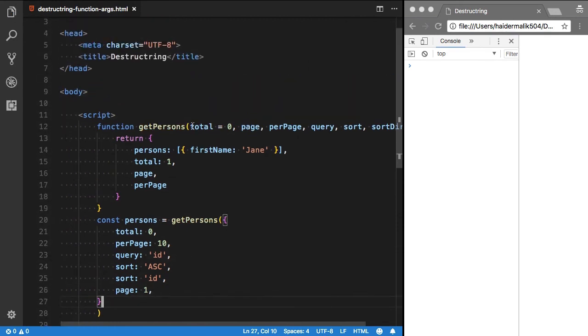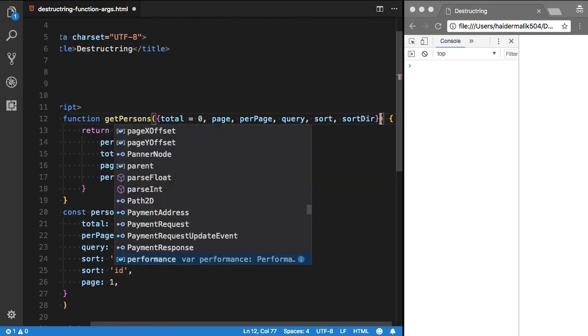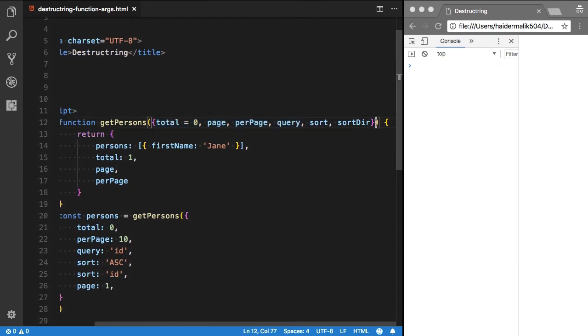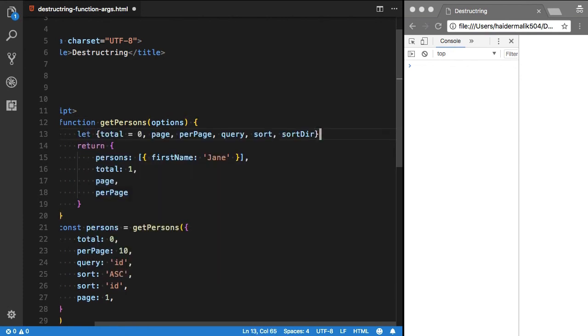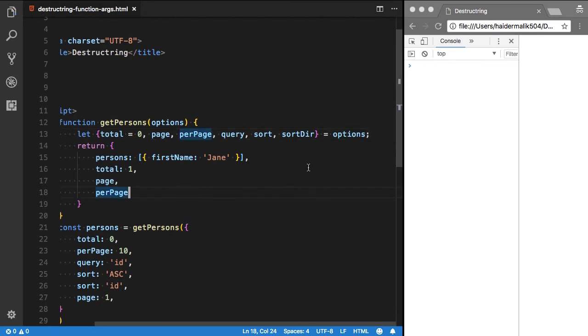Here I also need to destructure them. Which one is total? Cool. Now you have destructured all the properties or attributes. Otherwise, what you need to do inside is say there is an options, or you can also do here an object is equal to options. There are many ways to do this one, but I like this one.